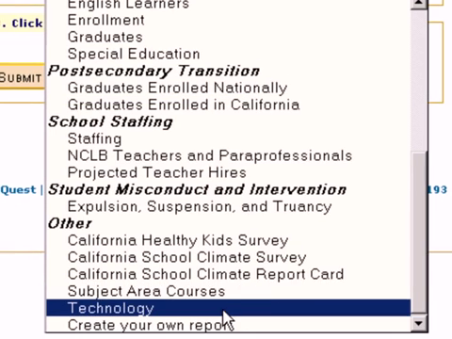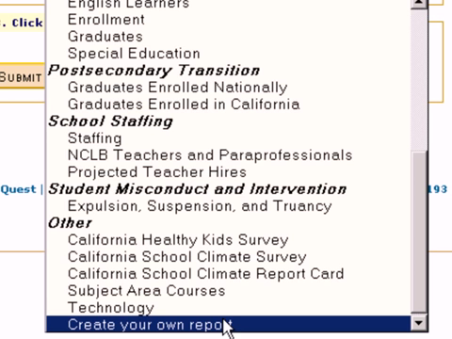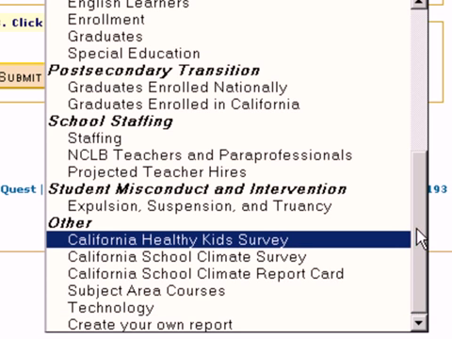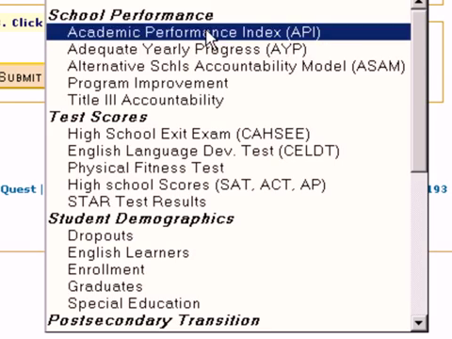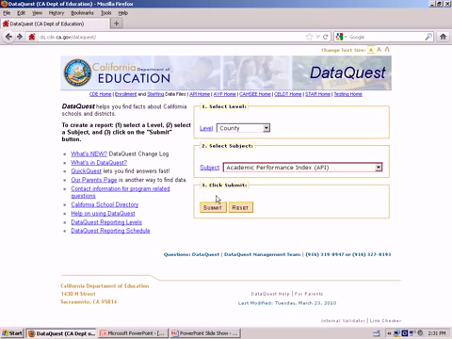And then all the way down at the bottom is where you can create your own report to look at any of these factors that you want just by checking boxes. There's other information here, but it's not important to the PowerPoint that we're completing, but feel free to look around and see if there's anything of interest to you after this video is finished. So let's start at the top and we will look at API first.